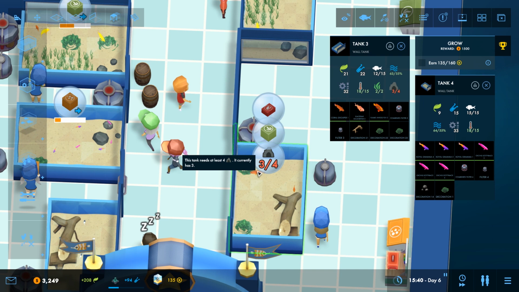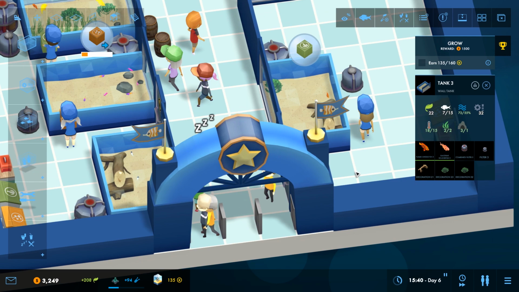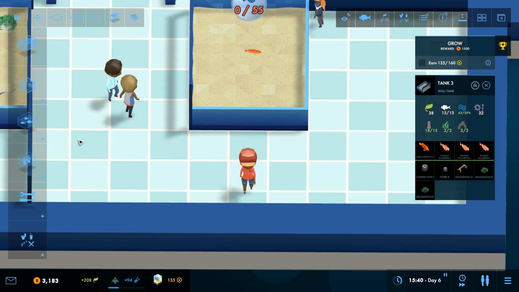Put these all away. There's too many tanks open here. I'll move you into this nice big new tank. And then we'll put some more soldier fish in there, because that's the only soldier fish tank we got. This big old coral fish here, I'm gonna need to put some walls in to stop everybody getting in behind.